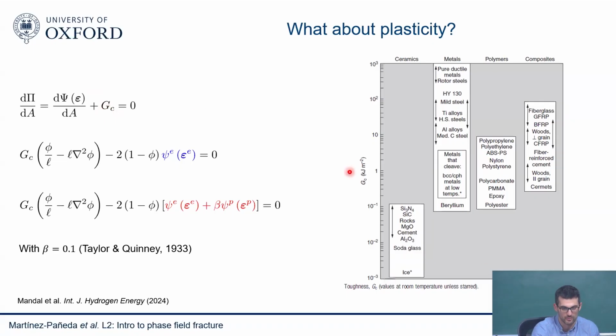And we discussed in the previous lecture that some materials have a very high value of toughness. So in principle, one could say, well, I could apply the same idea to plasticity, right? Thermodynamics must apply not only in elasticity, but also plasticity, so the energy balance must also hold in elastoplastic materials. That's true. So remember, phase field, or fracture mechanics, is a competition between a driving force, which is this G, or energy release rate, or strain energy density, versus a toughness, a material resistance to fracture. So you just make the material resistance to fracture a bit bigger.